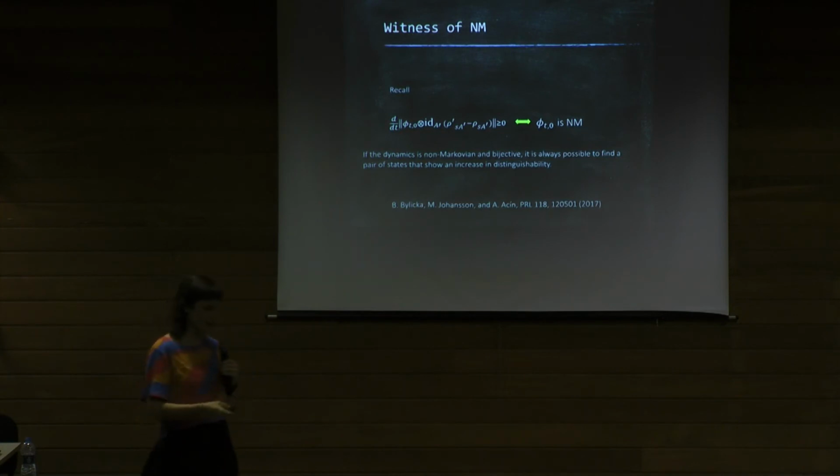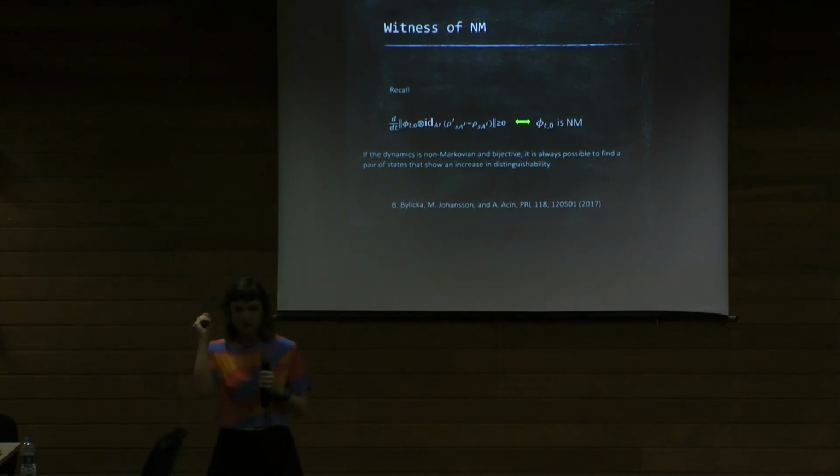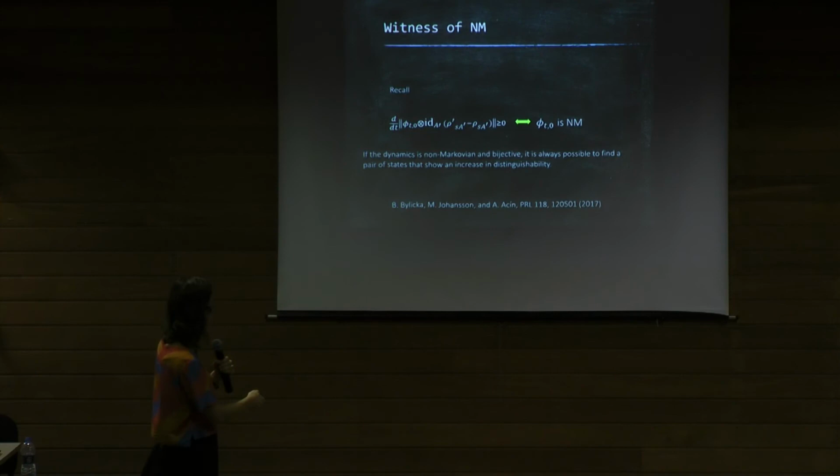The idea is, okay, I told you I have a quantity that will always identify non-Markovianity. But now I want to convince you that I know how to find this ensemble of states in order to have this quantity. Not only do I have the correlation measure, but I know how to construct this ensemble, and then we will be able to see this increase in the correlation measure.